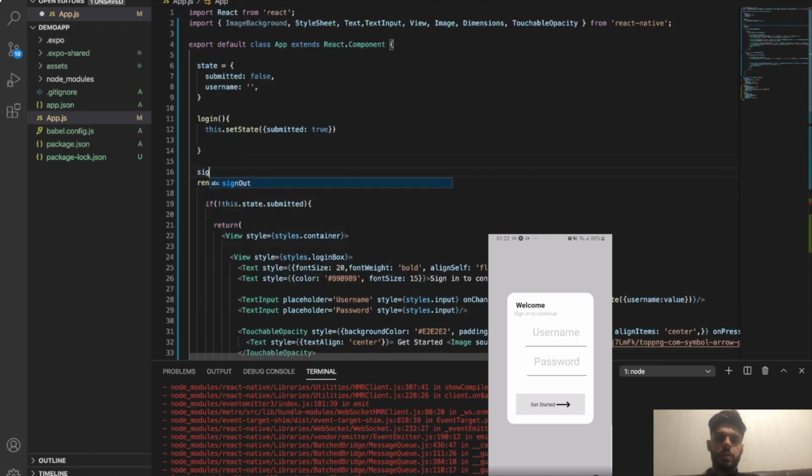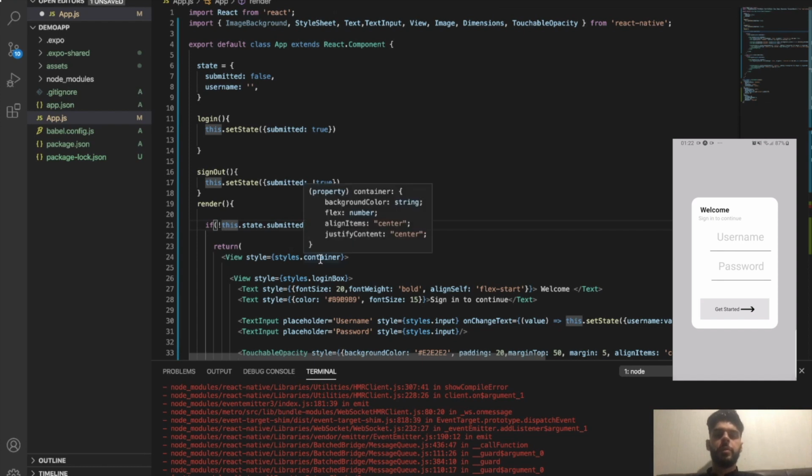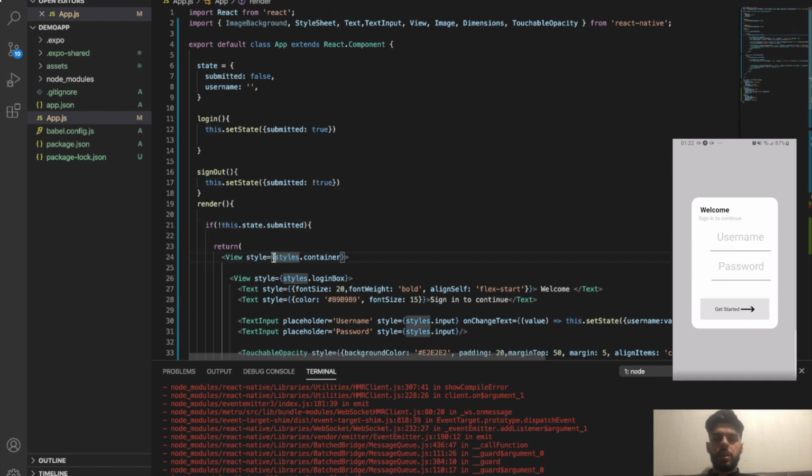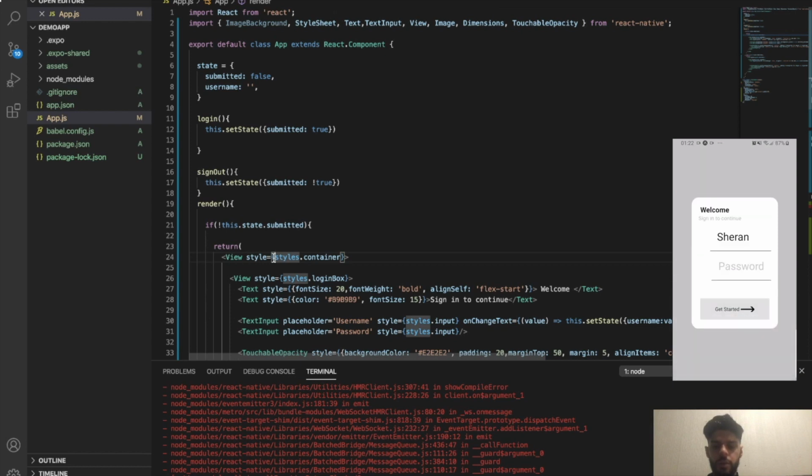So signOut, and this is just the opposite of this. That exclamation point means not, so this means not submitted. Whatever you put an exclamation point before in programming, straight away means the opposite, so not. So is that going to work? Let's see. Three, 2, 1. There we go.